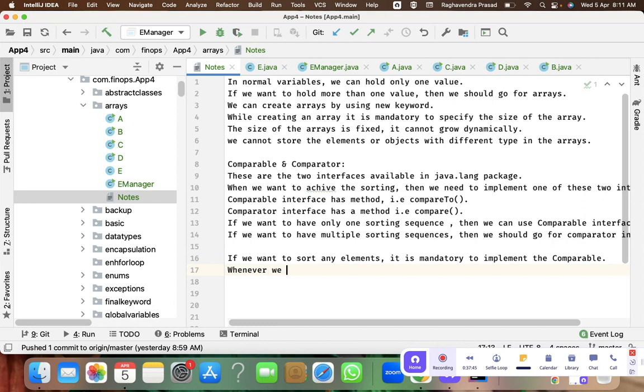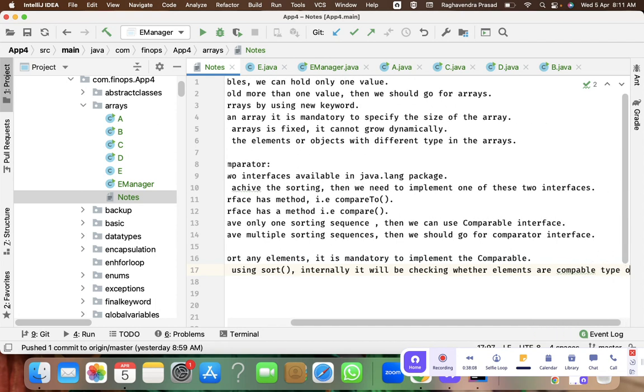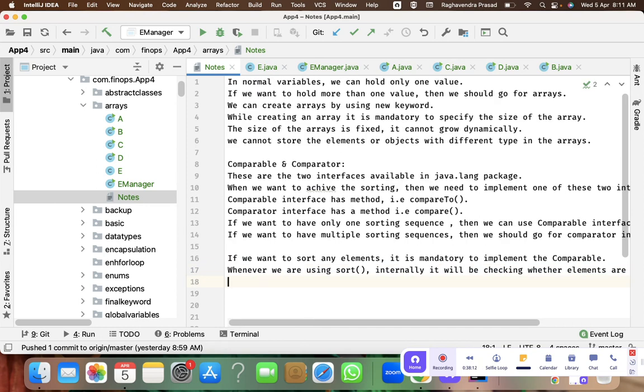Whenever we are using the sort method, internally it will be checking whether the elements are of comparable type or not, that means whether it is implementing Comparable or not.